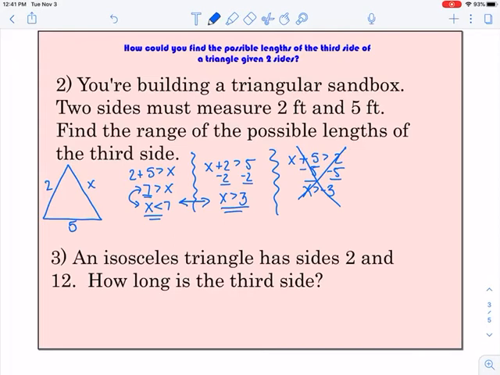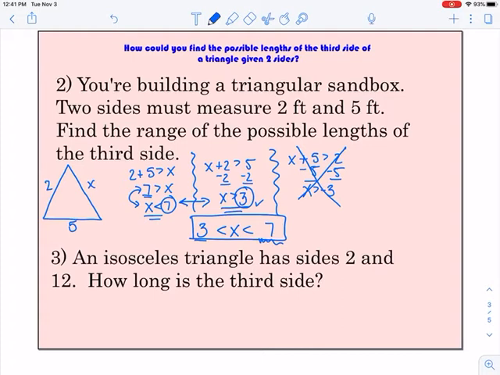Okay, and now I want to write a compound inequality. When you write a compound inequality, your variable is always going to go in the middle, and you're always going to have two less than symbols on either side. The smaller of your two numbers is going to have to come on the left, and the larger of your two numbers is going to have to come on the right. So between 7 and 3, the smaller number there is 3. So 3 is going to go on the left, and 7 is the larger, so 7 is going to go on the right. So your inequality that you're going to have in the end is 3 is less than x, which is less than 7.